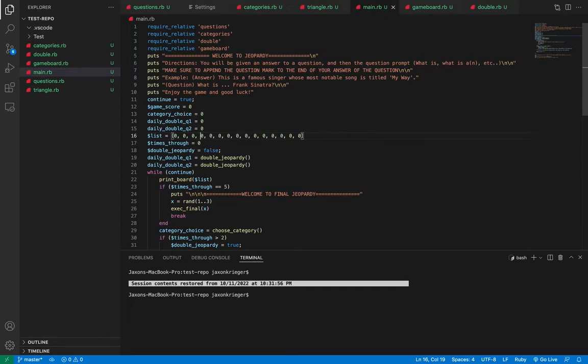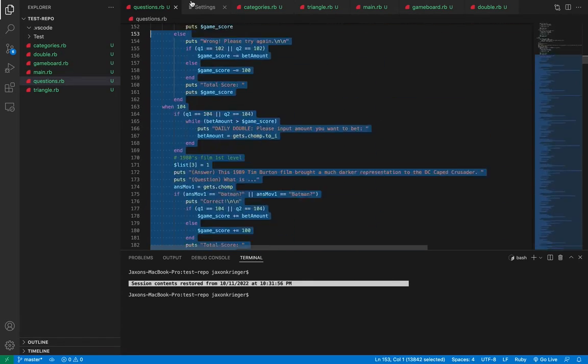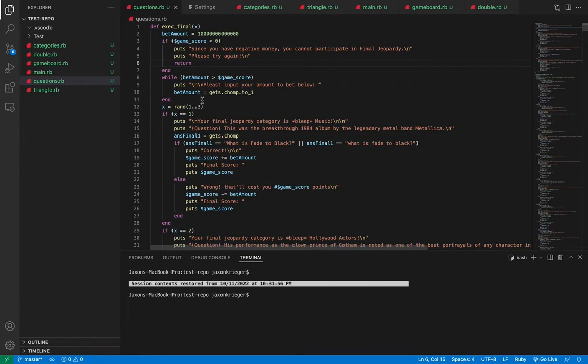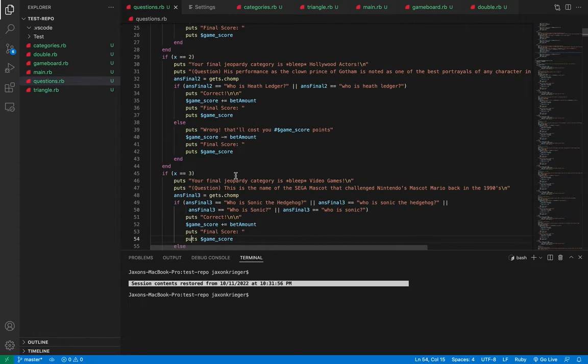The other thing is random number generators. These basically are just RNGs between 1 and 3. I use that there for the final category, as you can see here. If it's 1, it's one category, 2, another one, 3, another one.